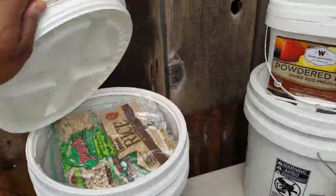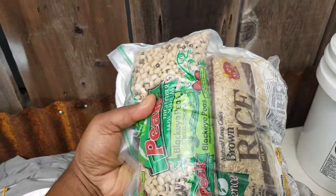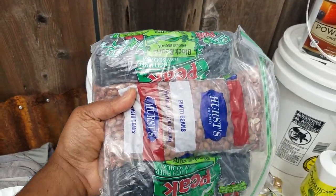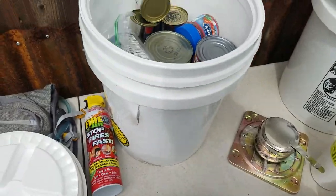Now, I opened up this Gamma Bucket that I filled up, and look, I got beans and rice. And by the way, if you haven't read my book on Amazon, it's an electronic book called Beans and Rice 17 Different Ways. Please pick that up. I'm kidding. I never wrote a book like that. A book like that doesn't exist. It's totally a joke. Okay.